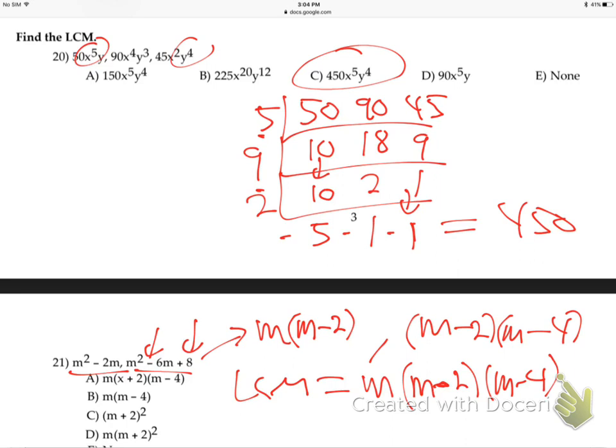Wait, they put an x in there? Is that like a trick? Oh, it must be something. Yeah, is it none of the above again? Yeah, it's none of the above. So, I don't know why they put an x, but anyway, that's kind of a goofy question. Is that okay? So you got to factor them on an LCM problem. On that one, anyway. All right.